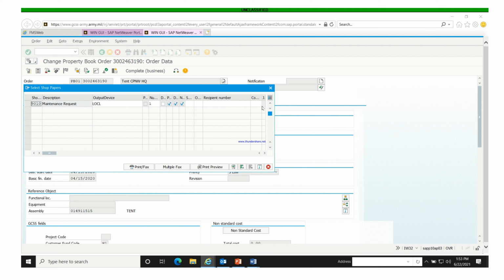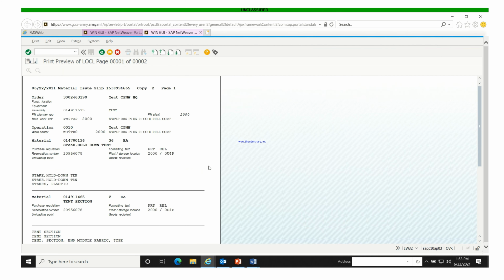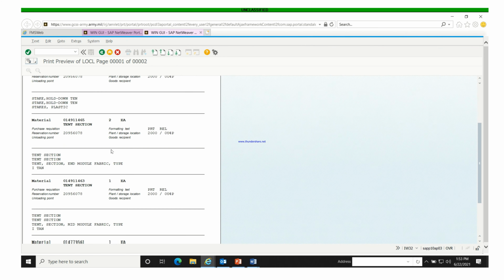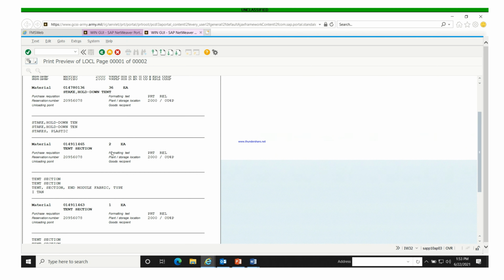Now on selected, let's select the material issue slip, and let's look at the preview and how it looks. So this is how it looks. It also has all the shortages that are on order against the tent.